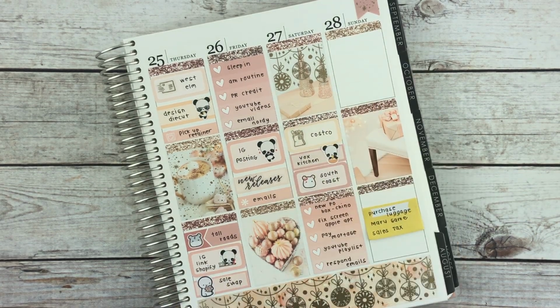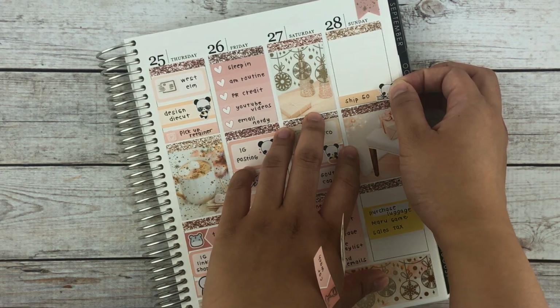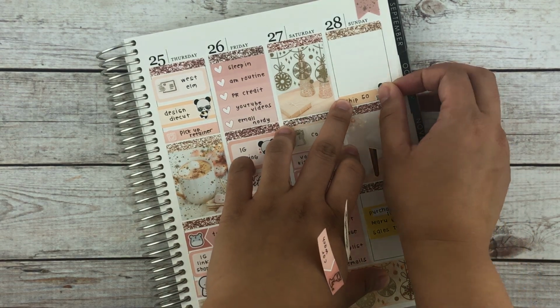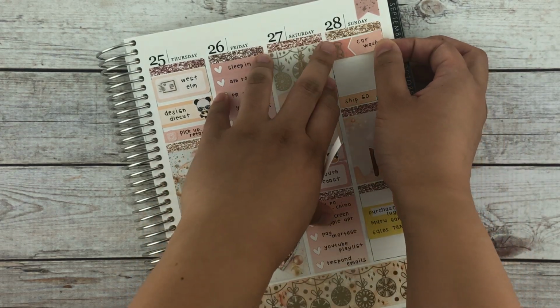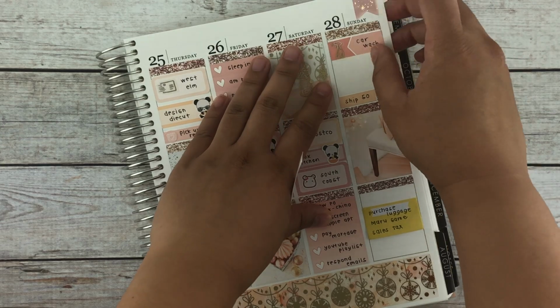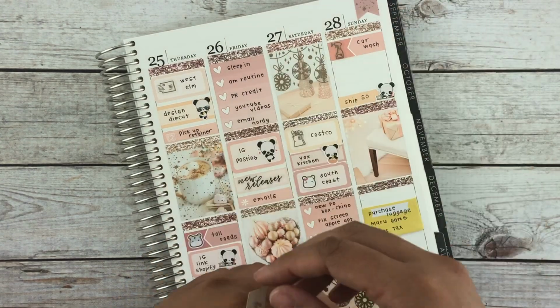If you didn't know, we are a family-run shop, so that means I do the designing, my parents do the cutting and prepping, packaging, things like that. I check everything, and then we have everything shipped out.